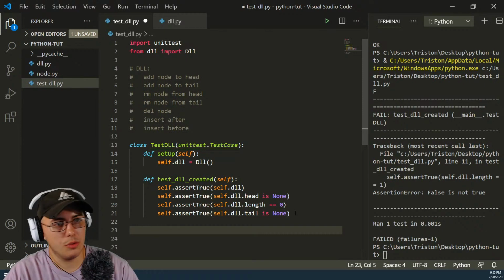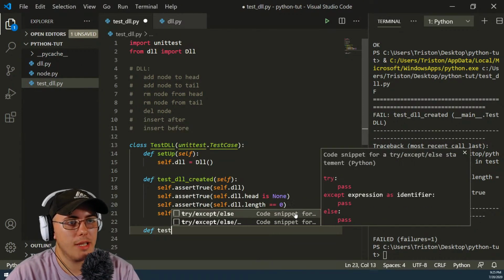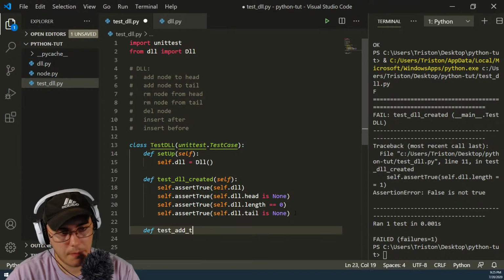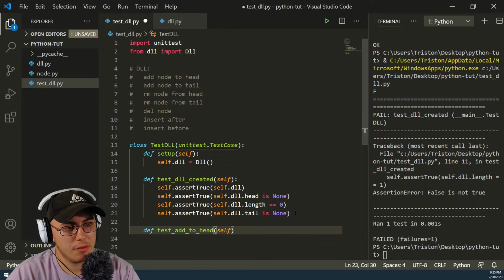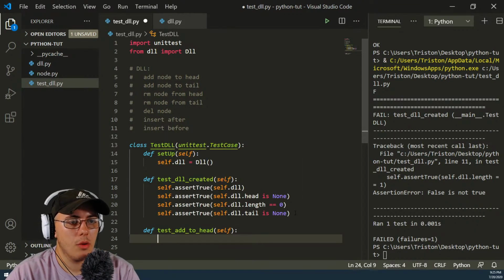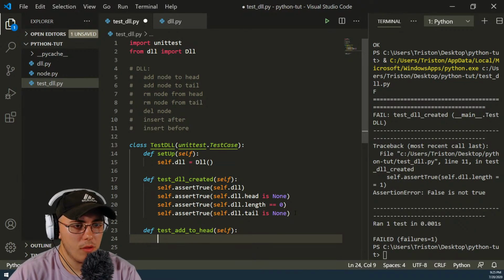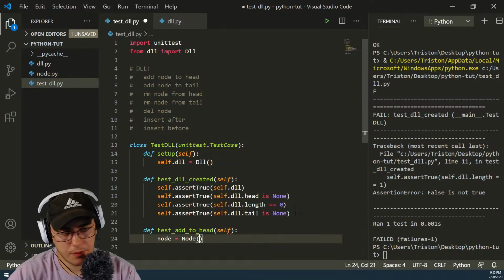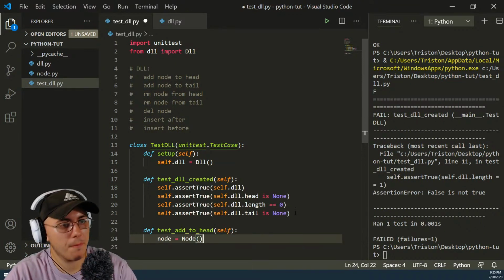So we go to our test here, create a new test, def dll, we'll just say add to head, self, and then we need to create a node. So node equals node, right?